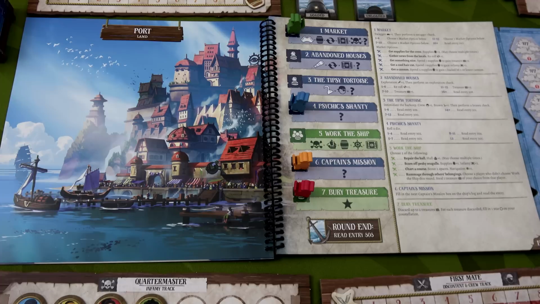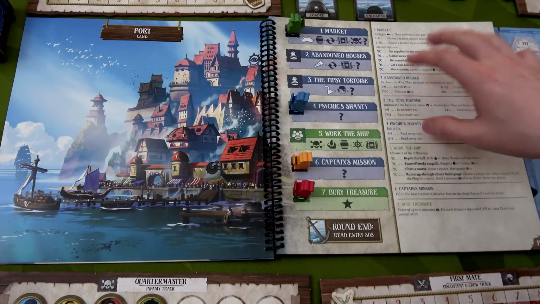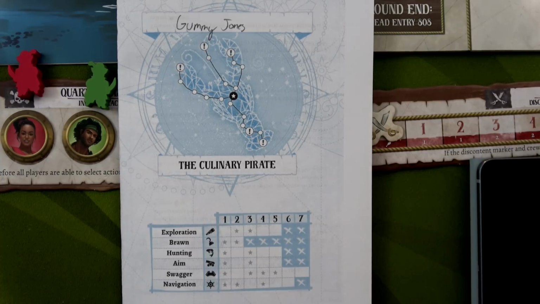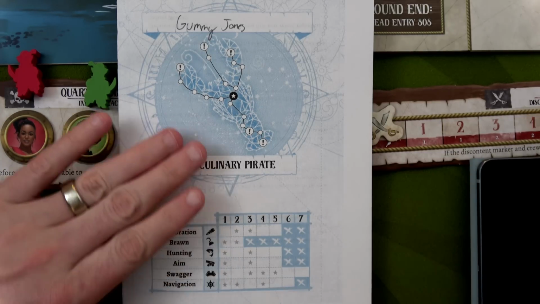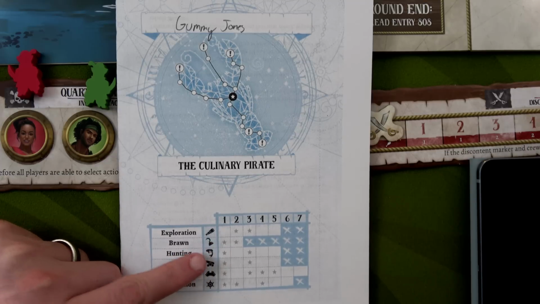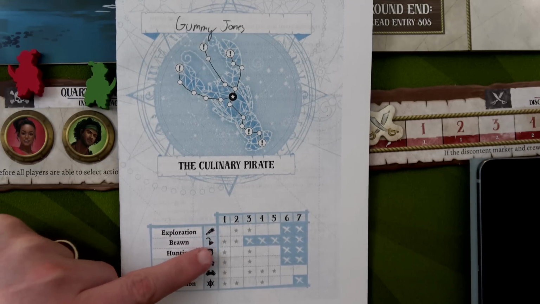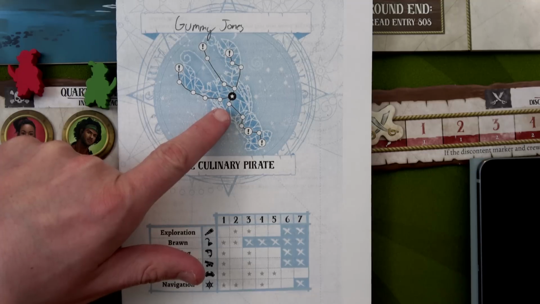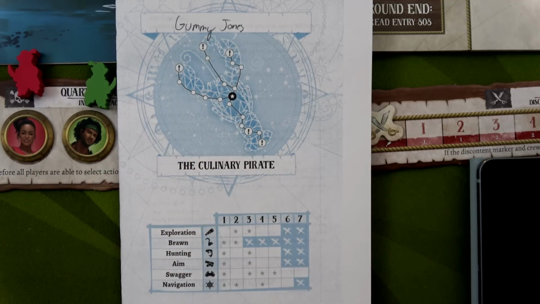So we would do that during the planning phase, and then during the action phase, we'd resolve them from top to bottom, and that's when we look at this side of the sheet. Something that I didn't mention during the setup is to talk a little bit about this constellation up here as well as our skills. You see these skills that have stars. Every time that we upgrade a skill that has a star, we get to fill in one of these white circles in our constellation. And that is helping us complete our own personal objective.